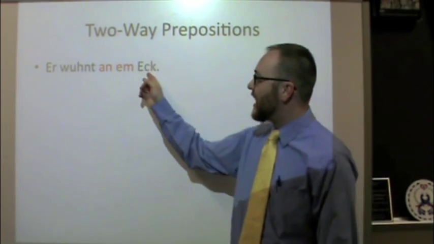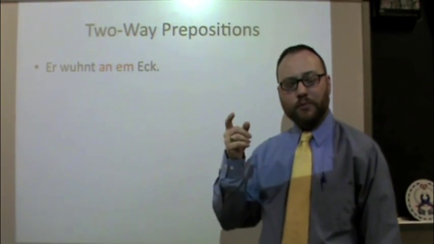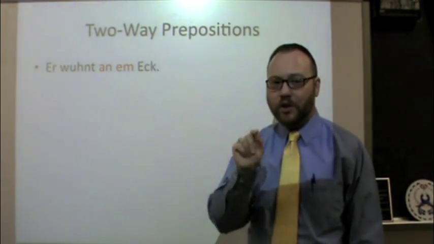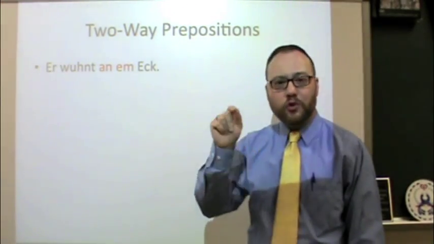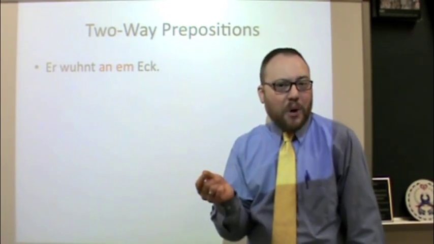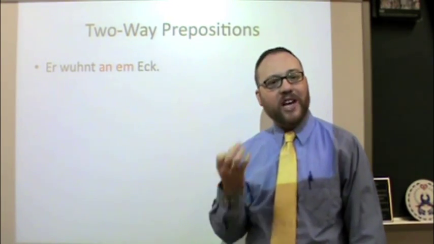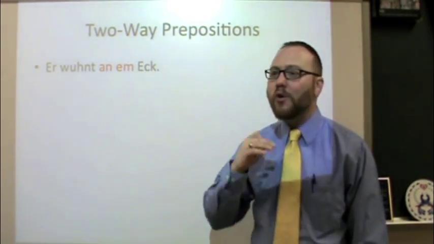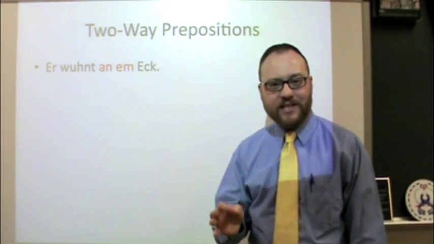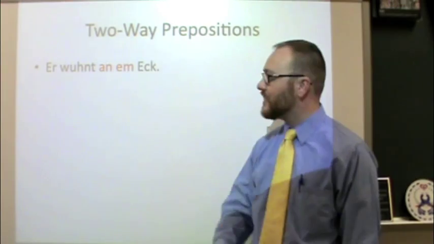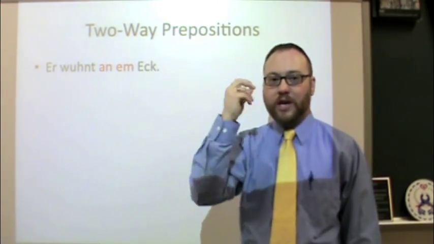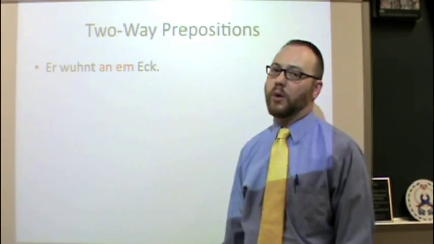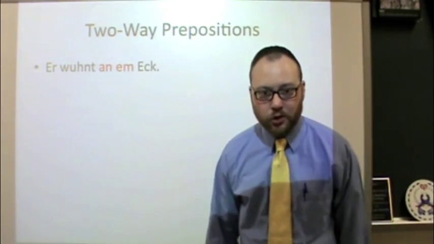What do we do next? We look at the noun. In this case, it's ek. We have to know the gender of the noun ek, which, if you didn't know, you can't guess. You have to go to a dictionary and look it up. If you guess, there's a possibility you're going to guess the right gender, but don't forget there's 3 genders, so your probability is 1 in 3. Don't guess. Don't be lazy. Go get the dictionary, look the word up, and then say to yourself, okay, ek is neuter, s-ek, s-ek, s-ek, and say that a couple times in your head so that the next time you don't have to look that word up. Alright?